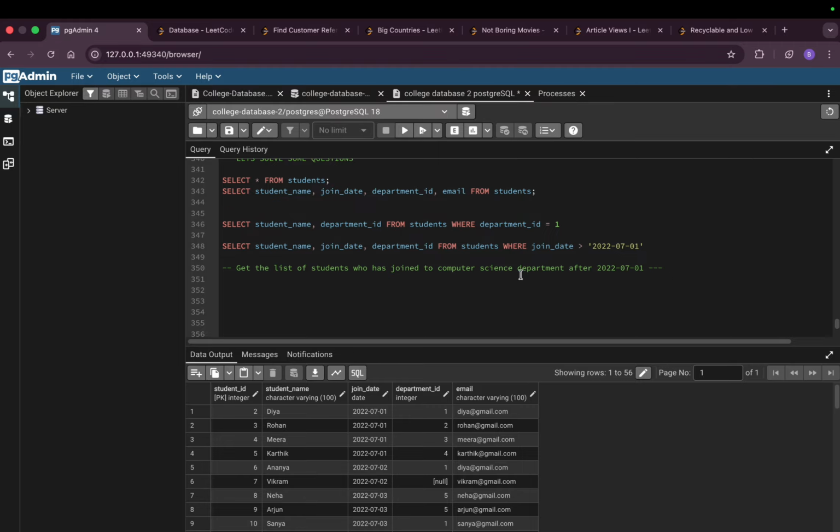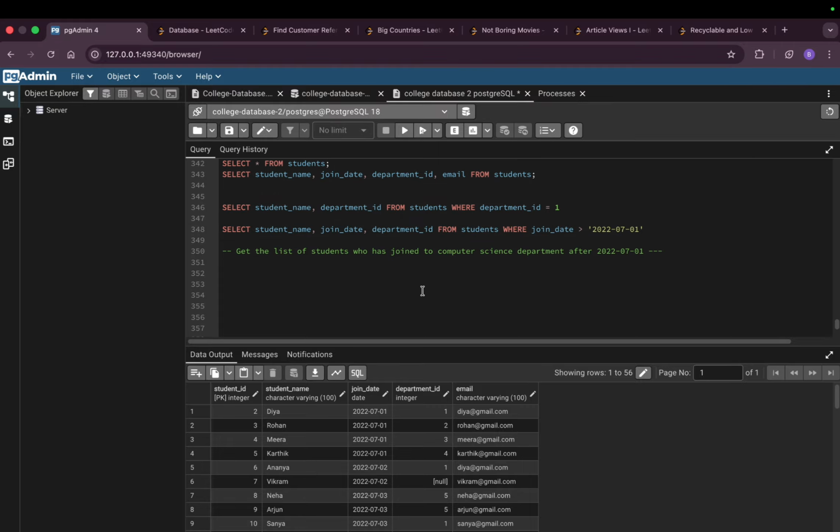We understood the question, right? I want to get the list of students who have joined the computer science department after 2022-07-01. How would I filter it?